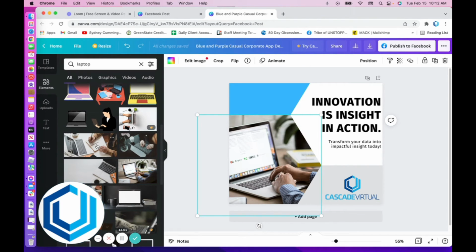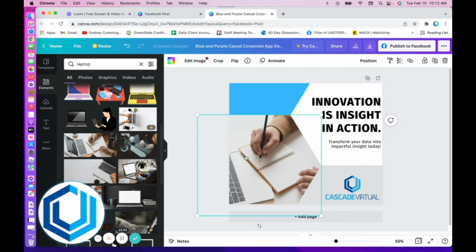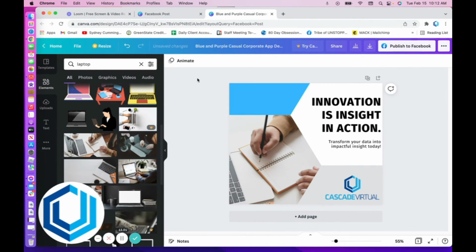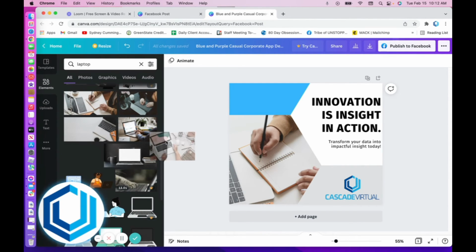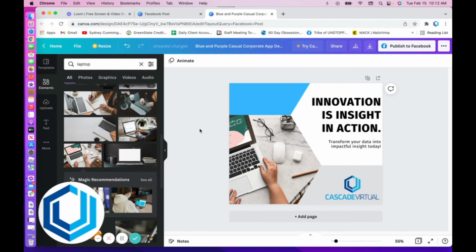I kind of like this one, but it's a pro option and I have a free account, so that's not accessible. This one is also great. I can pull it over and it will automatically size to the size of that cube. And that looks pretty good, but it kind of cuts out the laptop. So let's try this one here and see if that's a better fit. Yep, that looks pretty good.